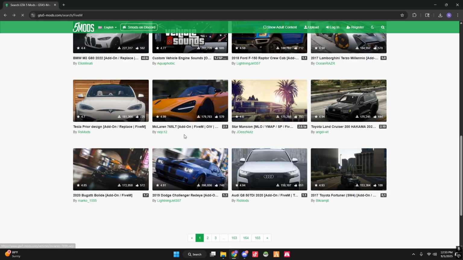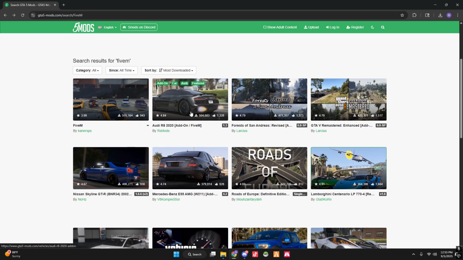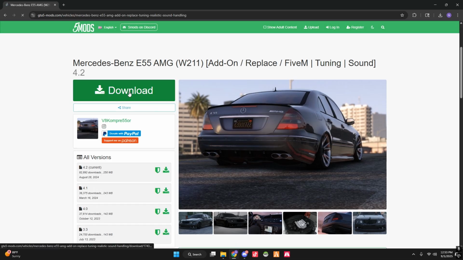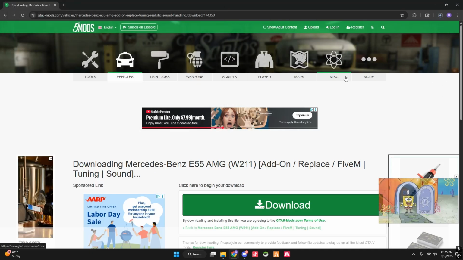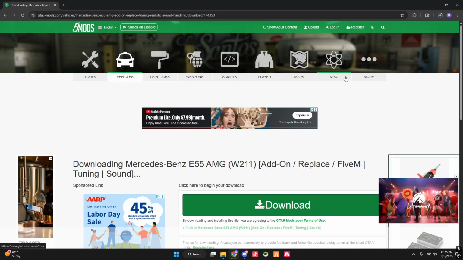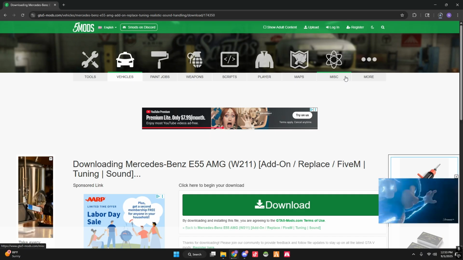Like this. Nah, we're gonna do, let's do this Benz. Gonna download it. But this process is very easy, man. Y'all follow every step. Y'all see how easy this is.